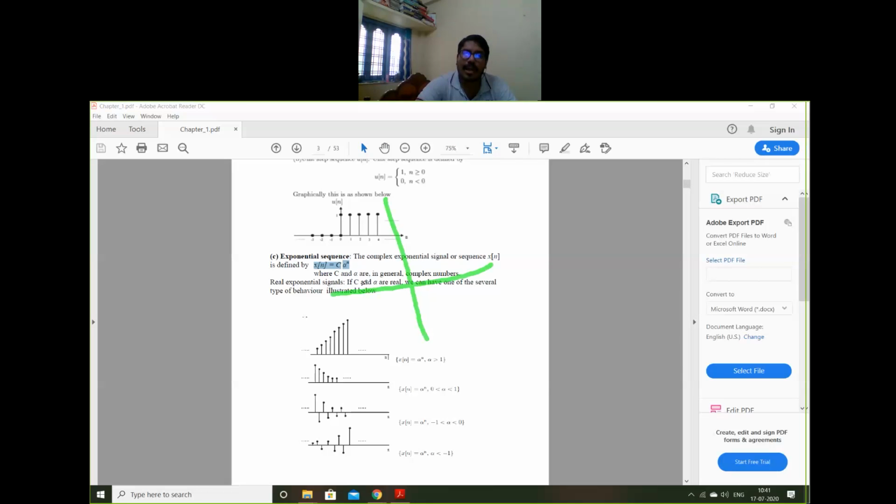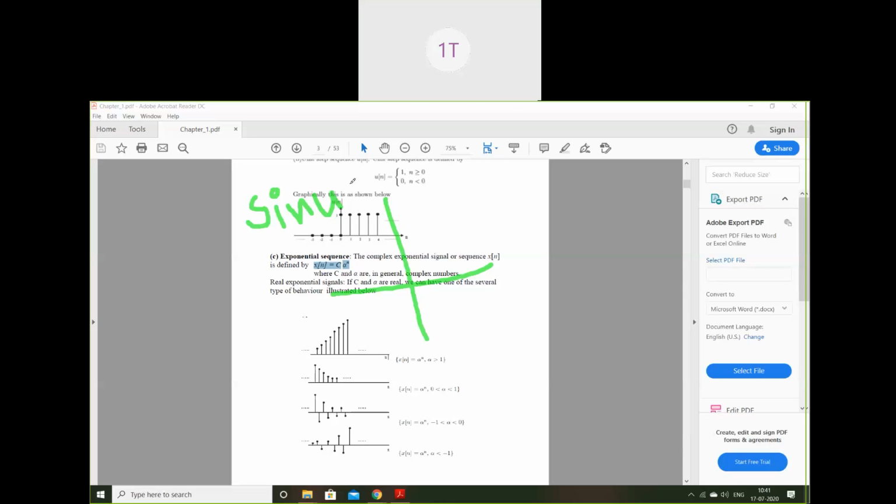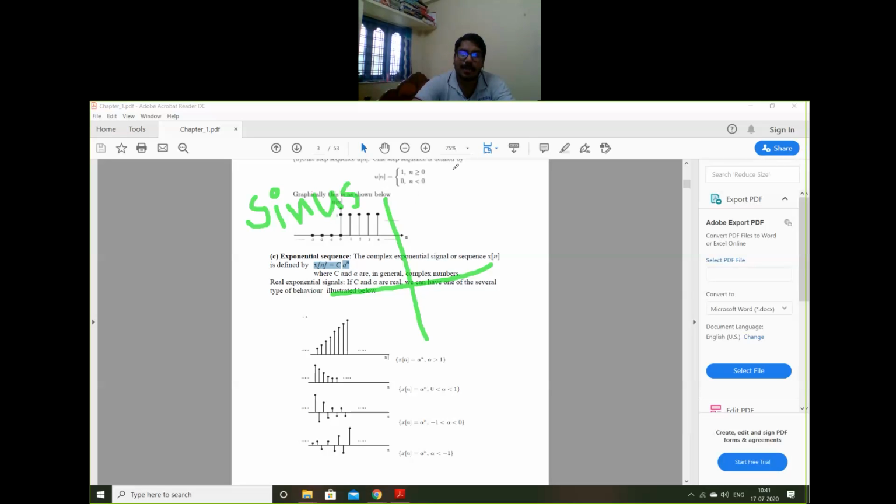Some people also call it sinusoidal, that depends on their pronunciation. The spelling will be common, but pronunciation differs. This is called a sine wave or this is called a cos wave. Right, so this is a sine wave. Usually this height is 1 and this height is minus 1.